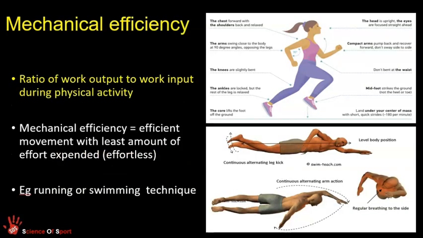Okay, so the last of these 6 factors that might affect movement efficiency is mechanical efficiency. Mechanics are literally the ways in which we mechanically move. And mechanical efficiency refers to the ratio of work output to work input during the activity that we're doing. So how much effort do we put into moving the way we move? And obviously to be mechanically efficient, we want to be able to move with the least effort, the least energy expenditure, as we can. We want to not waste energy doing the movements that we're doing.